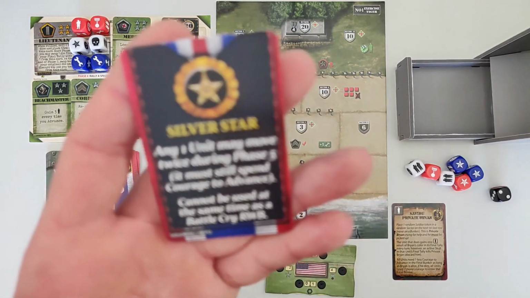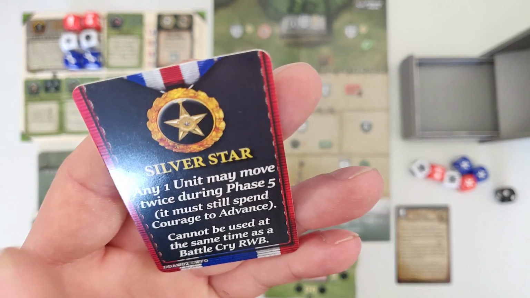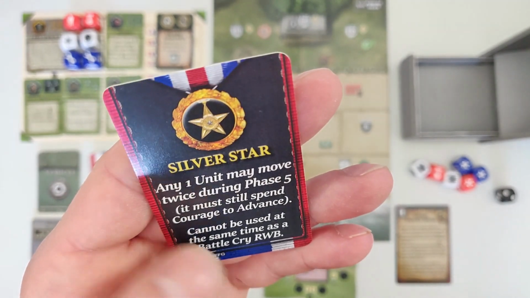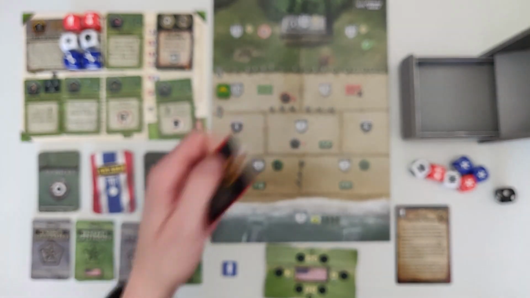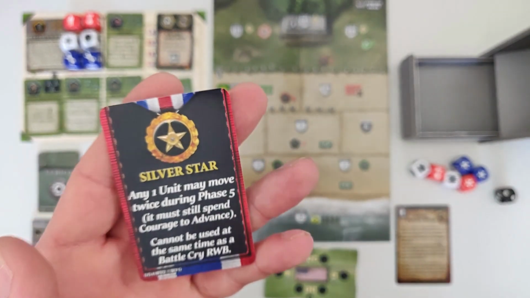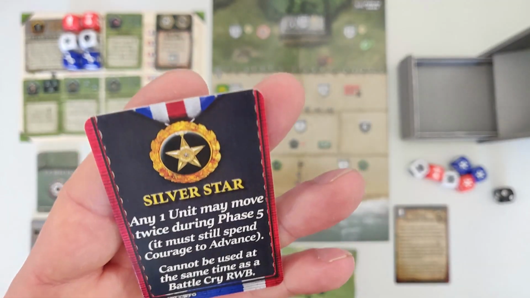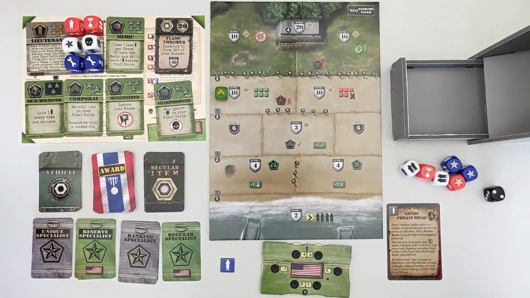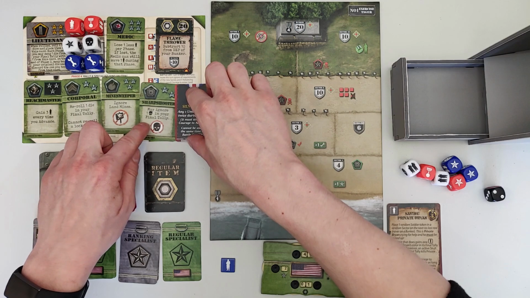Let's see, Silver Star. Any 1 unit may move twice during phase 5. It must still spend courage to advance. Cannot be used at the same time as a battle cry. Oof, that's not a very good one, because I think I gotta stay these turns to gain some courage now, since I got the Silver Star. Anyway, focus. Let's see, where should I put my Silver Star? I'm gonna put it right here.